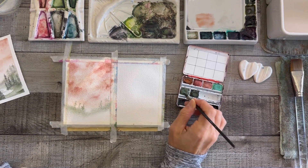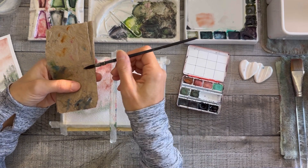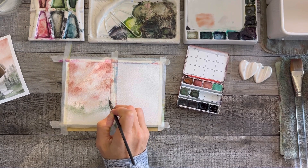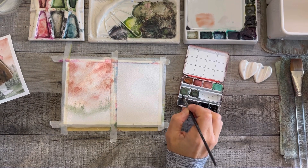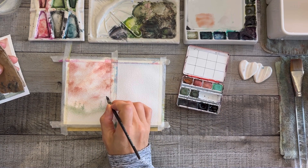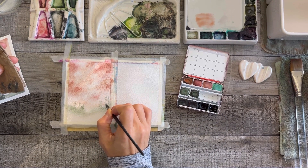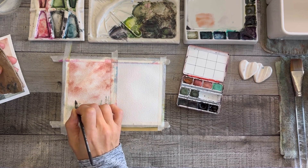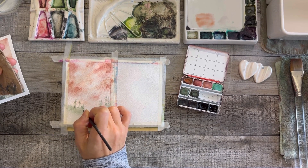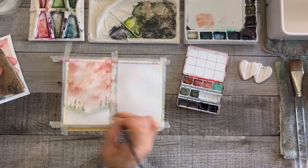Here I'm showing how I like to take the water off my brush — I roll the belly of my brush on a paper towel or rag. I use those rags over and over, so I'm not a huge fan of wasting paper towels. I use them so many times they have to be literally disintegrating before I throw them away. I'm not a throw-away-material kind of person.